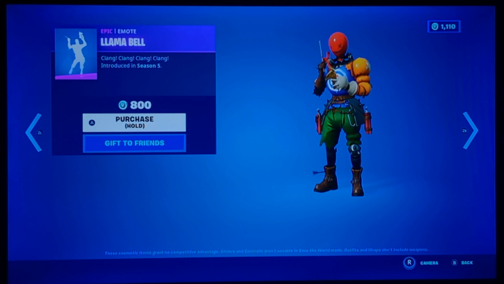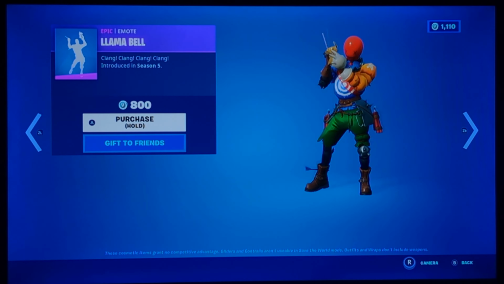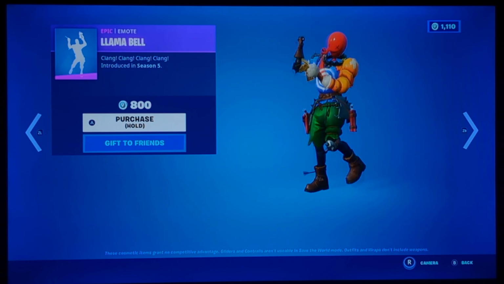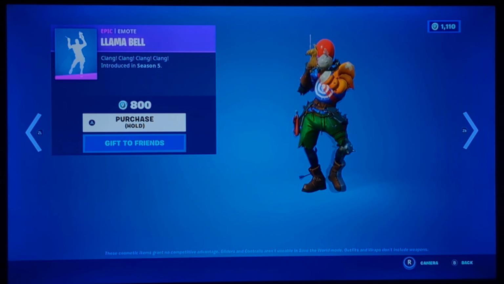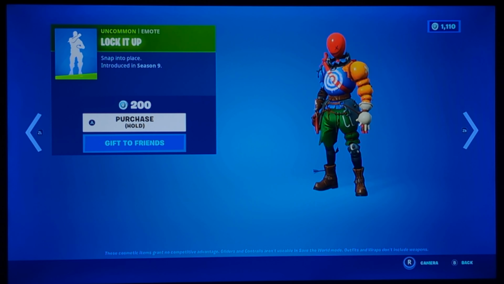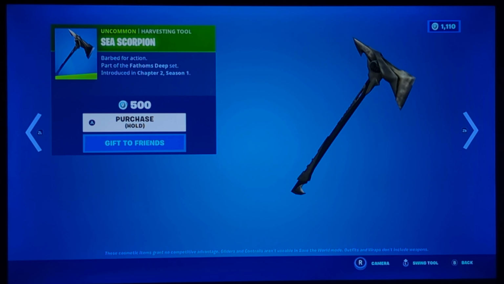The Llama Bell's back bling has come back in a long while. Definitely, it's really good, mainly just from the fact of the emote itself, and plus it's pretty iconic in the series. Lock It Up's back bling has come back in a long while. Honestly, I mean, what can I say? Short, sweet, nothing much to it.